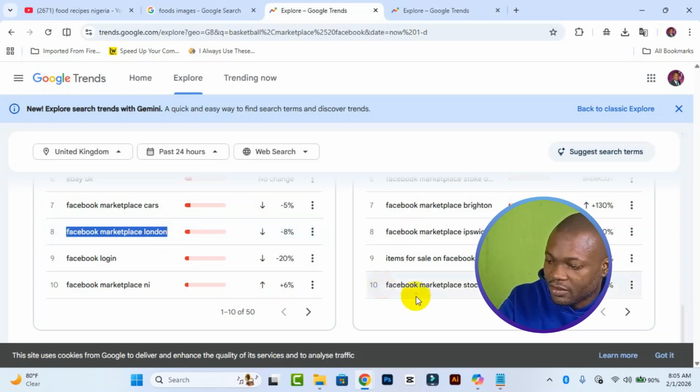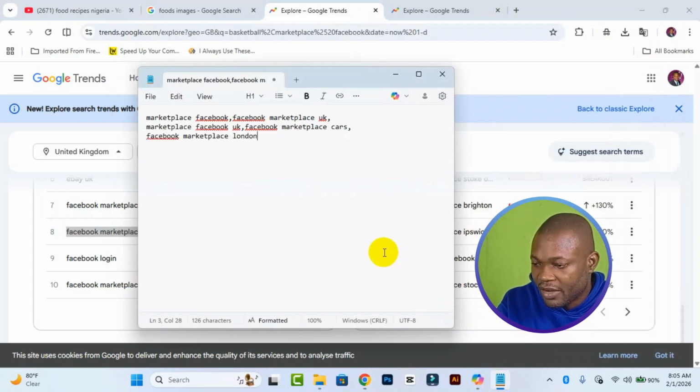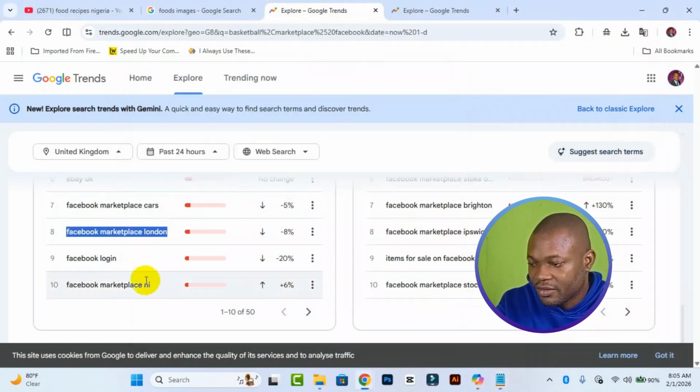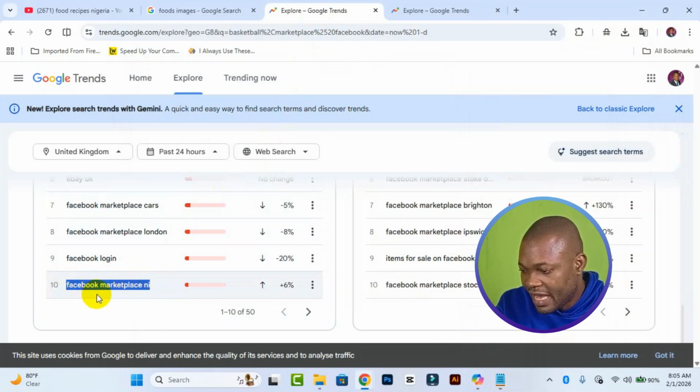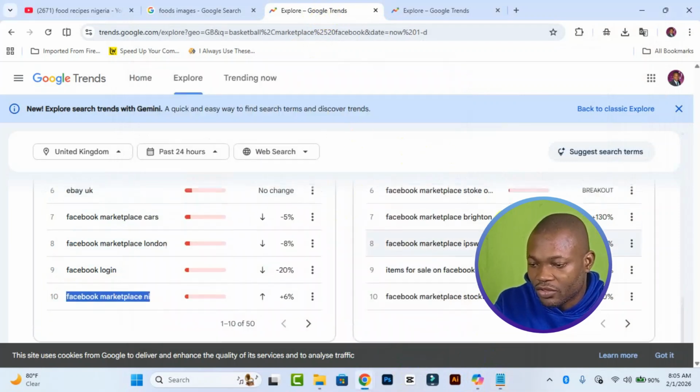So that's another one. I like and copy, then bring out my notepad, paste, just like so, then come back to trends. So we have another one right here, Facebook Marketplace, and highlight and copy, then we come back right here, comma and paste, then we come back to Google Trends.